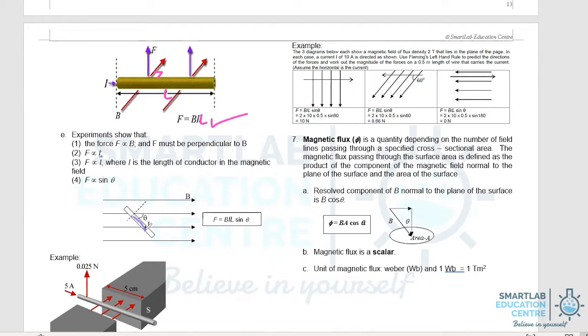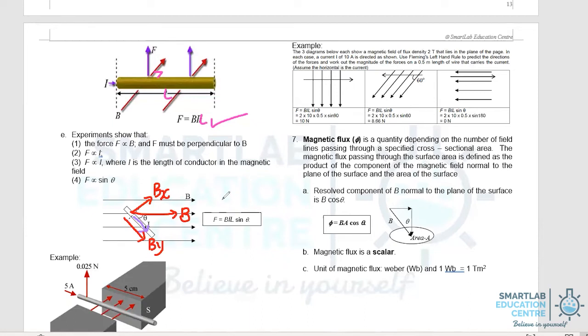Say, assuming the current is flowing in this direction, while the direction of the magnetic field is at an angle theta to the direction of the flow of the current. In this case, we could resolve this magnetic field in two directions. Since magnetic field lines are vectors, we can resolve them into Bx, where the magnetic field line is directly perpendicular to the current, and we can resolve another component By, which is parallel. Since By is in the same direction as the current, it will not give rise to a magnetic force.